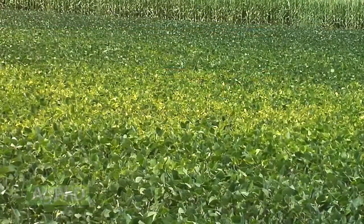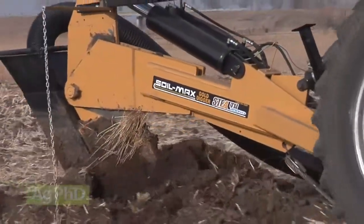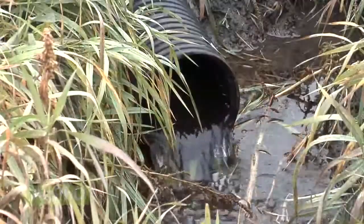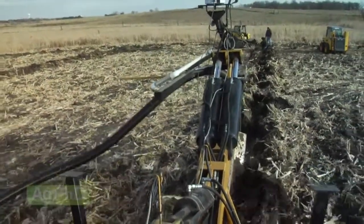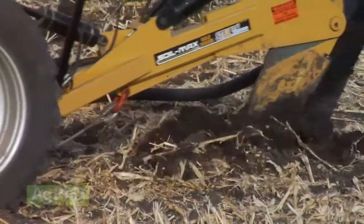In the IDC or alkali areas, we see many farmers having great success taking these small areas of the field and putting tile in at 10 to 15-foot spacings and keeping them shallow at only 2.5 to 3 feet deep. I realize 10 to 15 feet spacings sound expensive and excessive, but it really isn't. It's really what's needed in these small areas of the field.